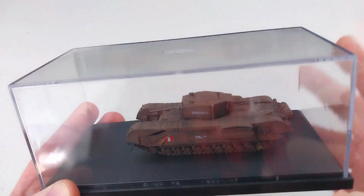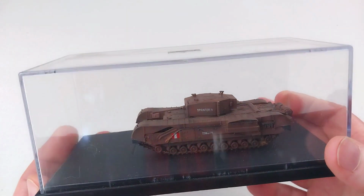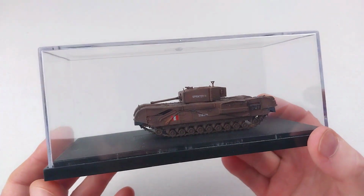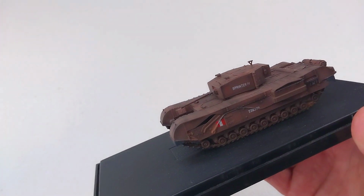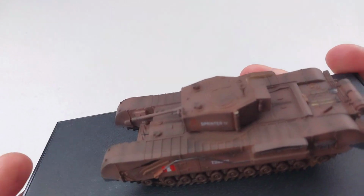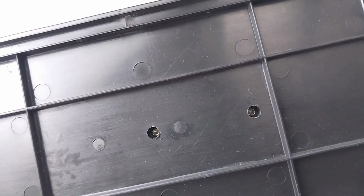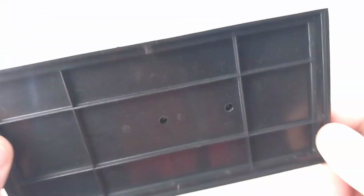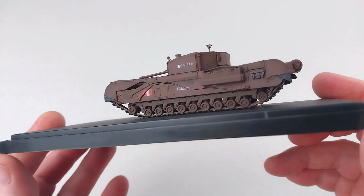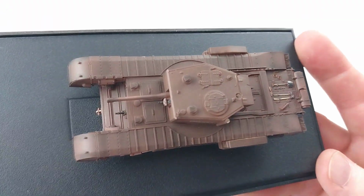It does come on the normal base with an acrylic clear cover, which is absolutely awesome for keeping the dust off it. But it does keep our vision away from it, so we will take that lid off, of course, and check out this awesome-looking Churchill properly. It is held on by a couple of little screws. They look like normal screws from what I can see, so we can take it off the base if you want to.